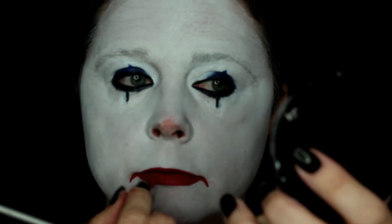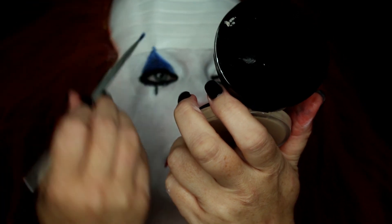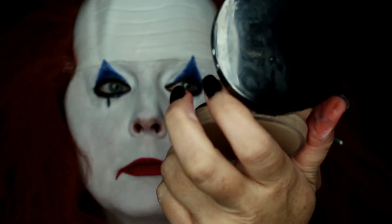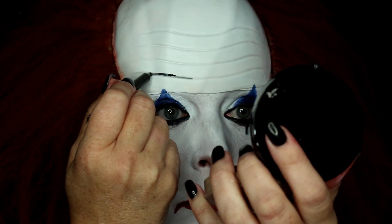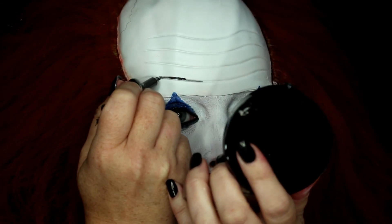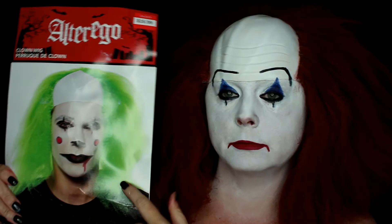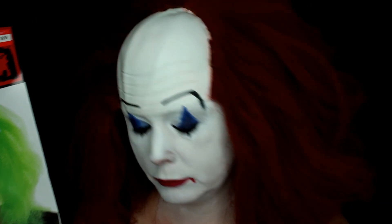Now I'm going in with the NYX Monte Carlo and applying it over that red. Then I'm taking the blue from the Makeup Forever Flash Palette and applying diamond shapes up onto my wig cap to make it look more put together. I'm also using the Sephora eye pencil in black to draw brows onto the wig. The wig I purchased from Valley Village for only $16.99 — I got red can hairspray and sprayed it red outside since the fumes are strong, then teased it out with a wig brush.